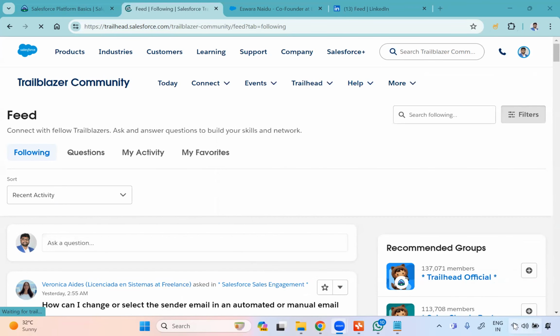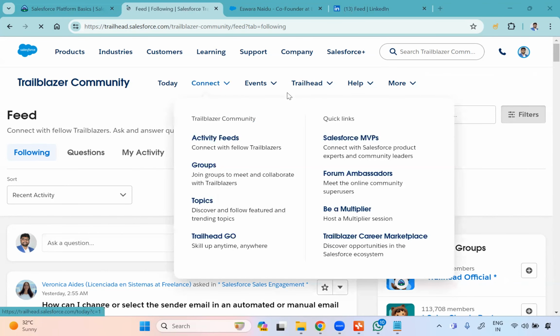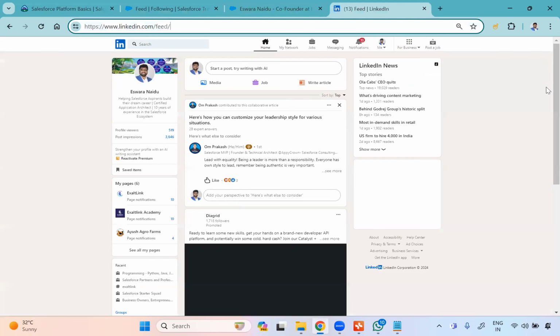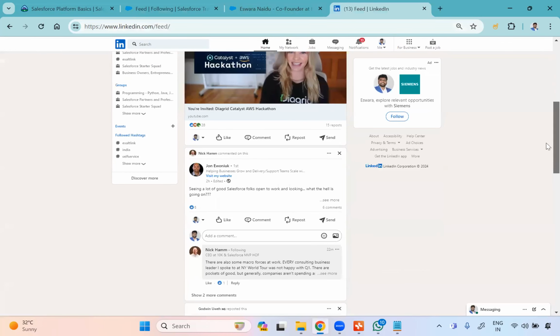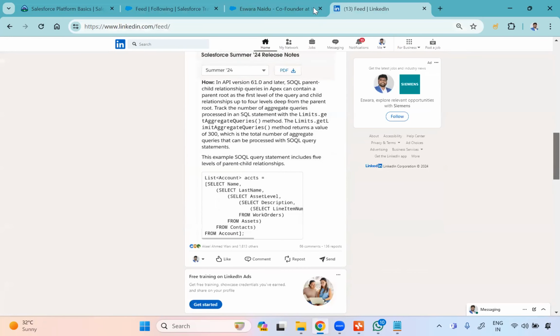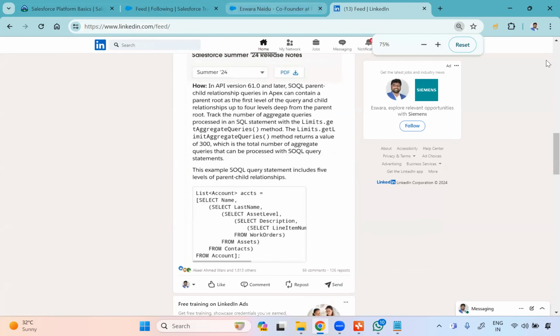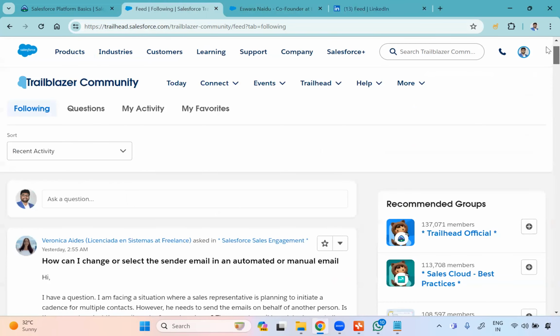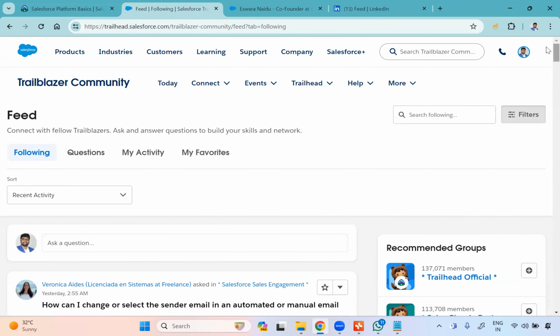So the collaboration-related stuff you can have directly within this Trailblazer community. Once you go there, you can see that. We have the feed, so you can communicate and interact with different people on different posts, the same way as on LinkedIn. You can interact with people within our Salesforce ecosystem, within the Trailblazer community. This is enough for you to know about Trailhead. If you want to know more, you can simply explore, and you'll be able to understand on your own.